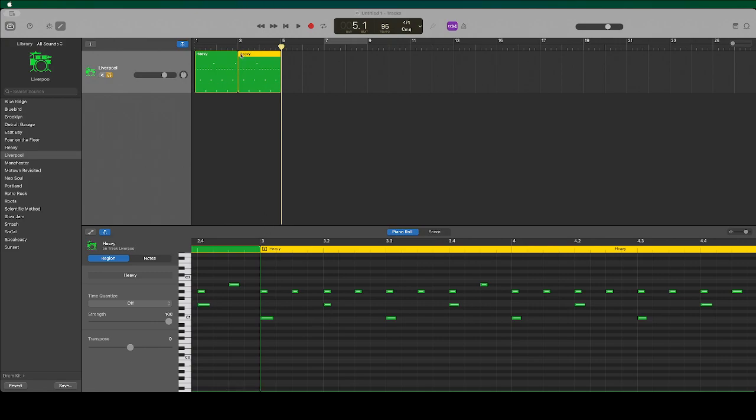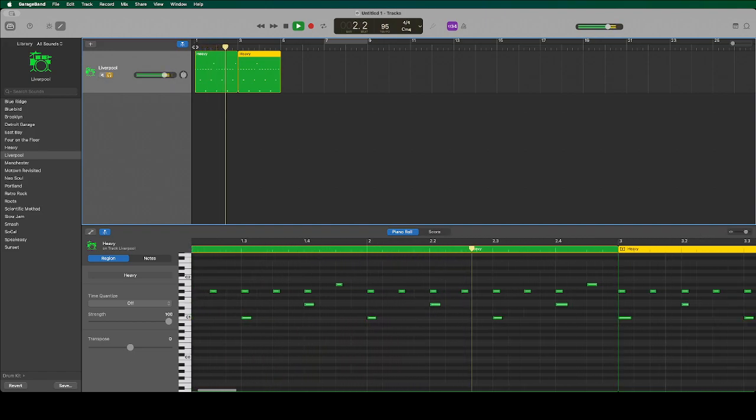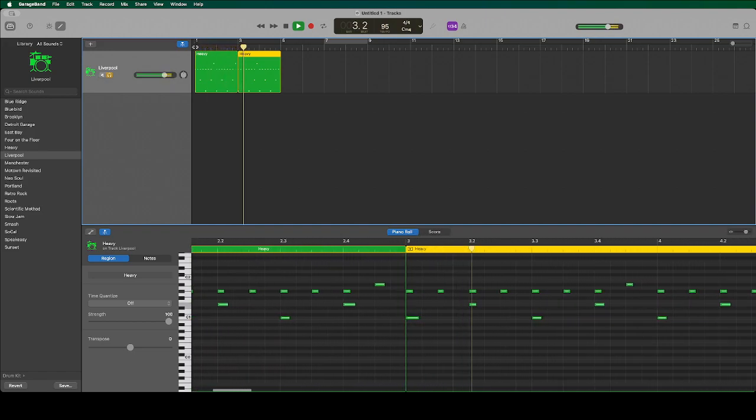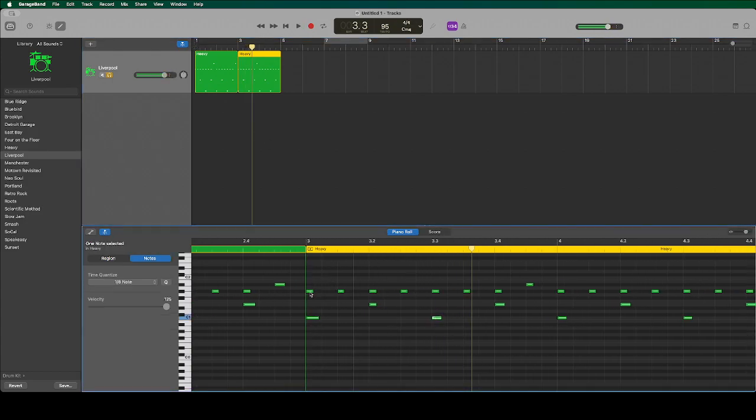Let's take the second half. Let's listen to it again. I want to double tap this. Remember, the eighth notes we hear are coming from the hi-hat. This is a kick drum. If I hold down Option and drag it over and put it underneath that hi-hat, this is what it's going to sound like.